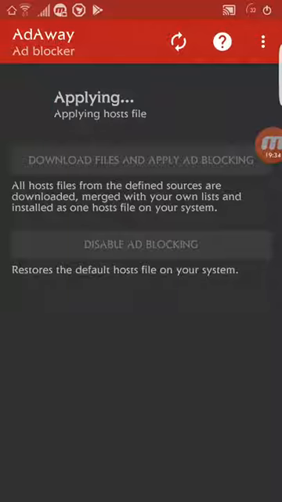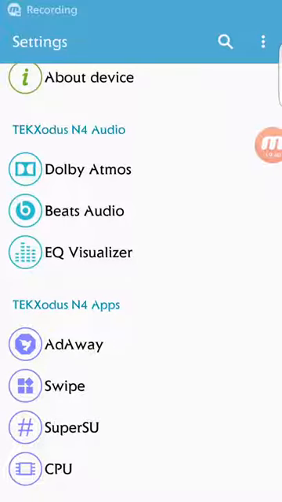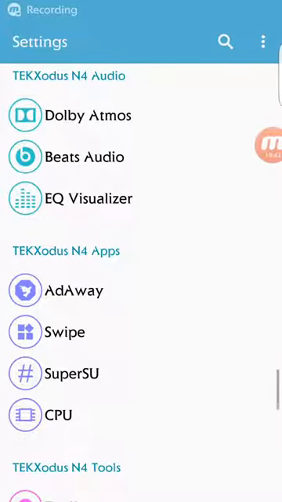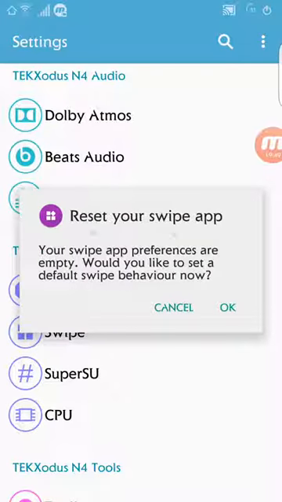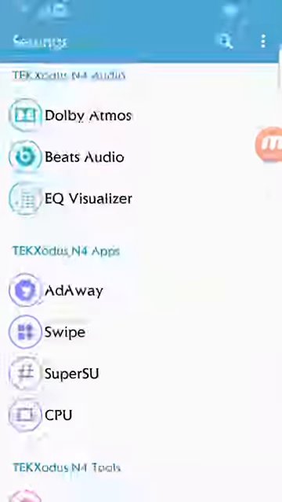So it's just applying a bunch of files right now. Okay, so once you get through the AdAway, and if you want to restart, you restart, or you don't want to, that's fine. You can restart later. Now go swipe, reset your swipe app. Said okay.